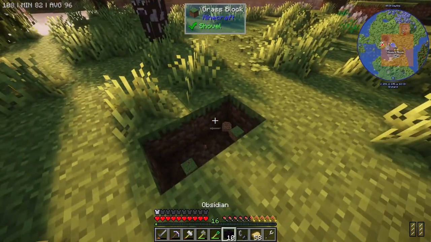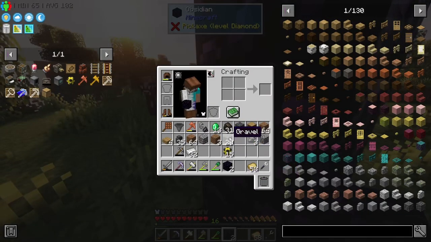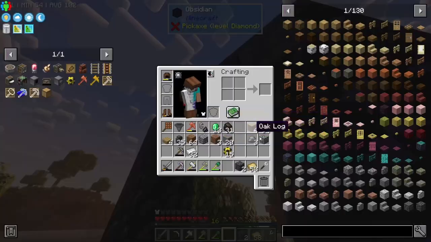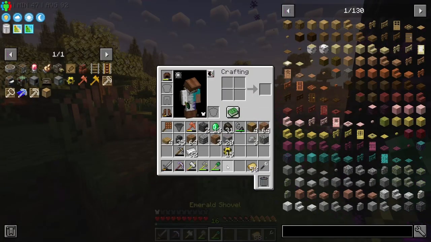I'll dig out the ground. Boom, boom, boom, boom, boom, boom, boom, boom, boom. How do we want to do the top? Sure. Classic. Deepslate. Bam, bam, and... Okay, so... Oh, you know what?